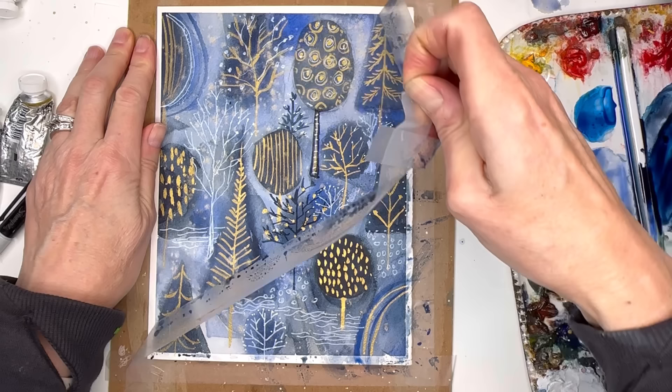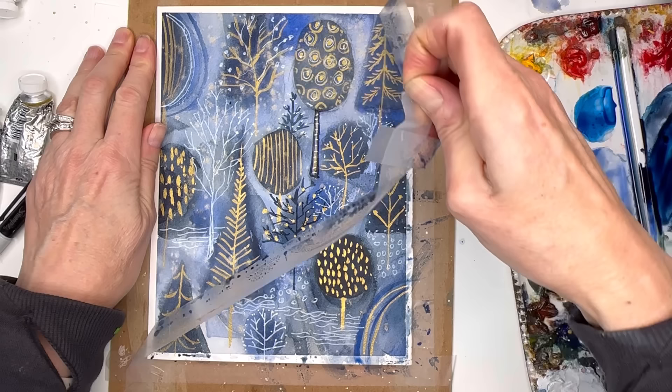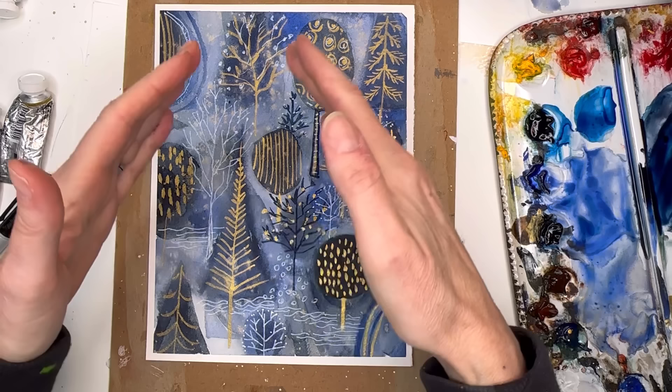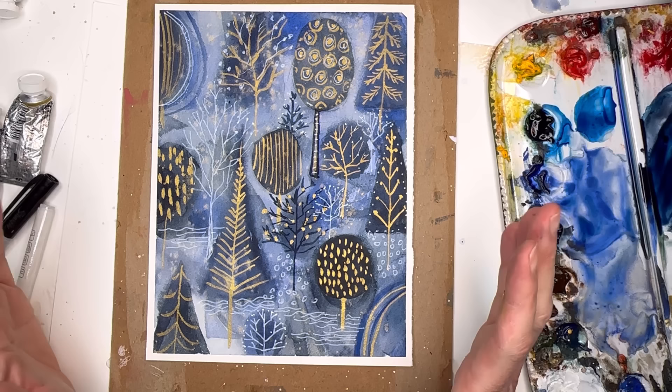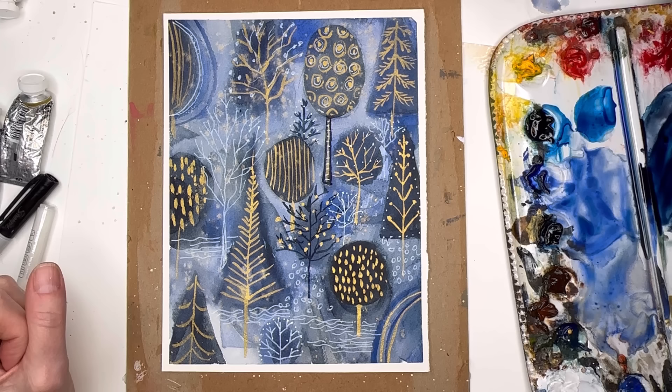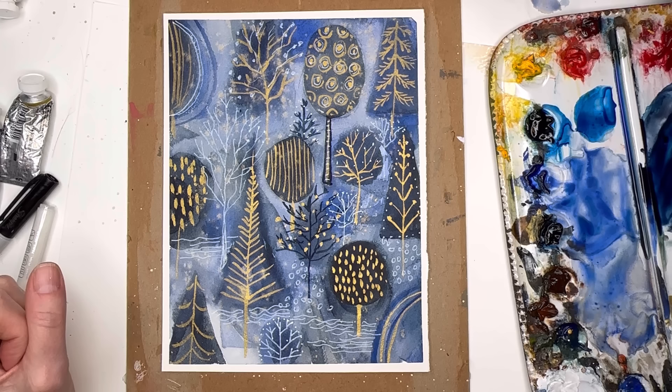This is the fun part - and I'll reveal how beautiful it looks when you remove the tape. It is so pretty! This could be a card - you can do tons of cards this way. Bleed color on small cards, or take a big piece of paper like this, paint the whole pattern, then cut it up and there are all your cards in one shot. I hope you enjoyed this, guys. Have fun painting, get creative, get out of your head. Take care, have a great day - I'll speak to you soon!